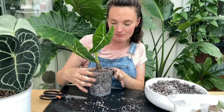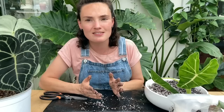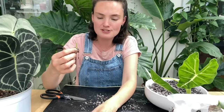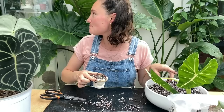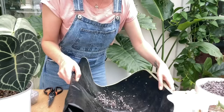There she is — I think that's going to be fine and she's going to do okay. I'll check in soon and let you know if there are any updates, but fingers crossed that's going to help spark some new growth. I am a little bit concerned about that root system, and when the hydrogen peroxide arrives I'll give her a water through with that as well just to be on the safe side. I'm going to put both of these back into my cabinet because it's got really good humidity and good light — hopefully everything these ones need to kick back into action.